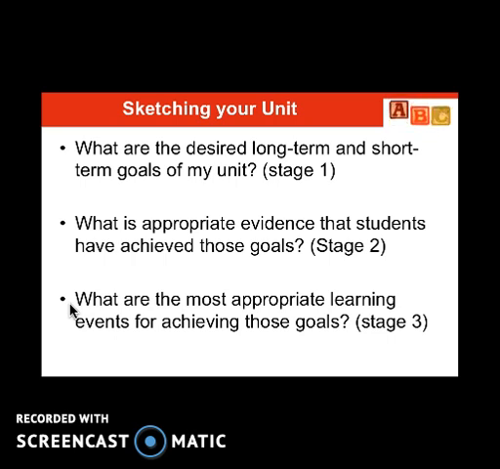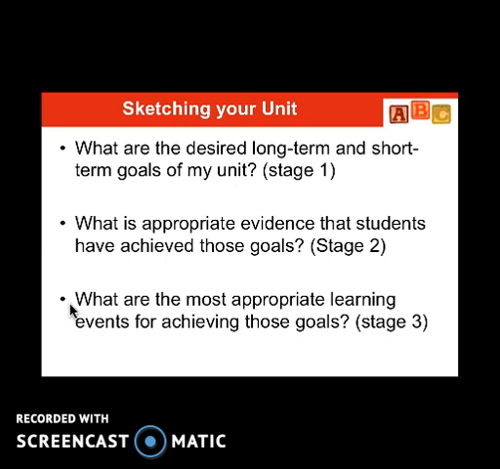The second stage is really what's the evidence you're looking for that can produce a result that tells you your students are learning and achieving those goals, and ultimately those standards at the end. Again, these assessments don't always have to be paper and pencil. They can be project-based. They can be authentic tasks. They can be competency-based things with the computer. They can be paper and pencil. It all depends on what your teaching style is and what the expectations are in your classroom.